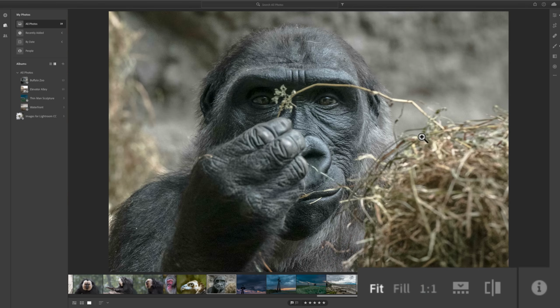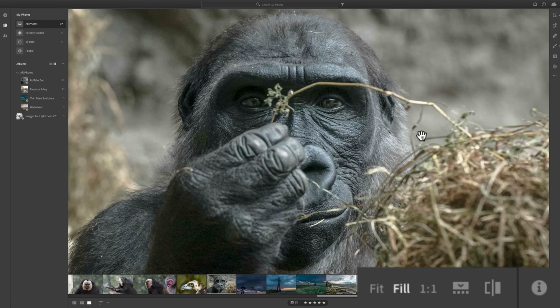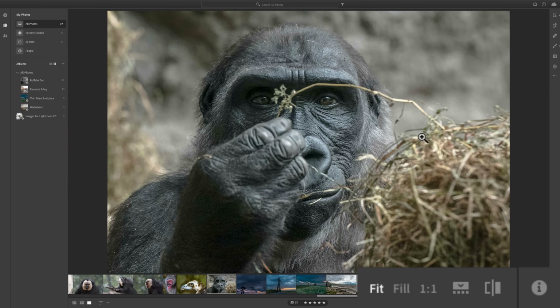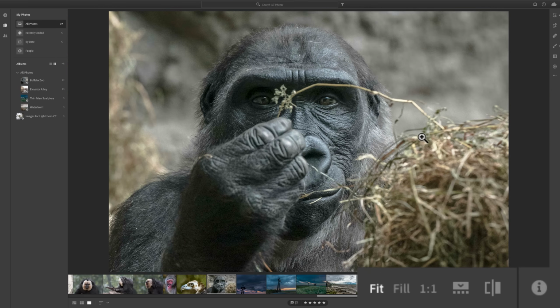You also, if you want to zoom in, you could hit Command or Control plus and minus. It's Command if you have a Mac, Control if you have a PC. And then if you hit Command plus, because I have a Mac, you'll just keep zooming in every time you hit Command plus. You want to zoom out, you hit Command minus if you have a Mac. Of course, PC, Control minus. And just keep hitting it till you're all the way zoomed out.